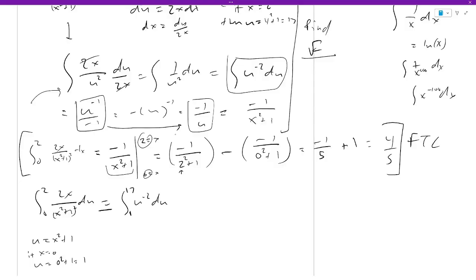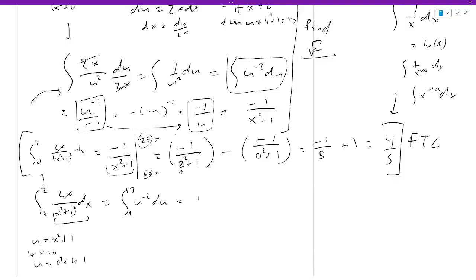So it's legit to write this equal sign, the integral on the left. If I stay in the x universe and use the x numbers, I get the same value of my integral, the same area under the curve, as if I did this integral in the u universe using these u numbers. Remember, we got 4/5 over here when we did it the other way, so let's just see what happens here.